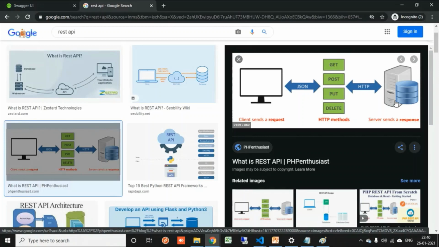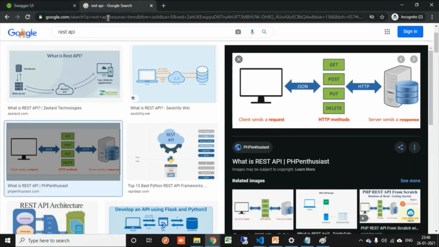So till now we have understood one thing, that in this course we are working with REST API. Fine. So we need to create this REST API in Node.js. Okay. So why exactly Node.js? What is Node.js? And how are we going to create a REST API? There are a few things that we are going to use in this particular project to create a Node.js REST API. So let's quickly search what exactly Node.js does.